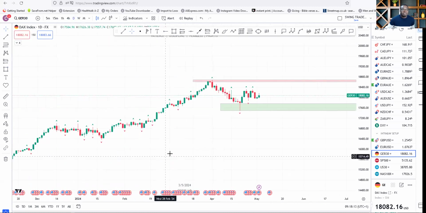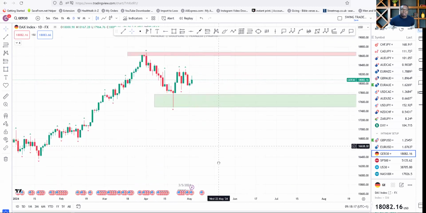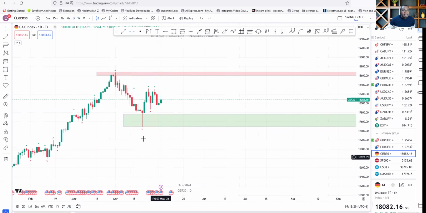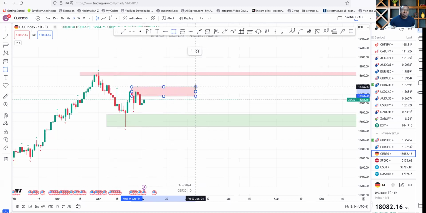Obviously the market is bullish if you look at it from that perspective, so we should expect price to push higher. So on the daily, there is a very strong key area here. You can see price broke this high. You see this high here, and this is the body that broke it. So we can look at this area as a resistance on the daily.